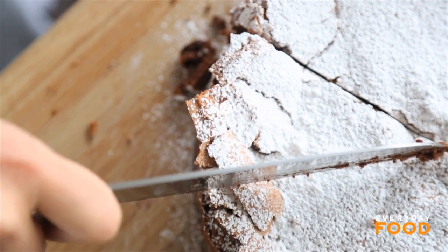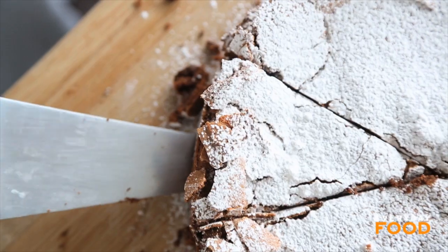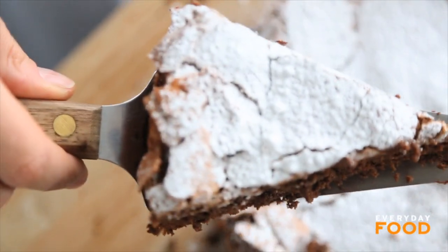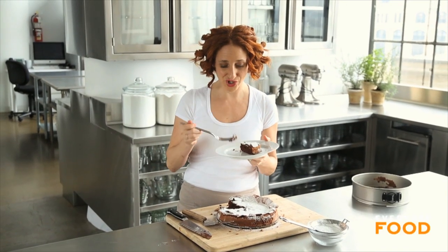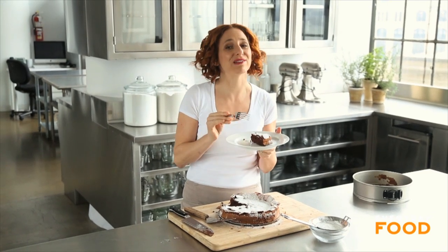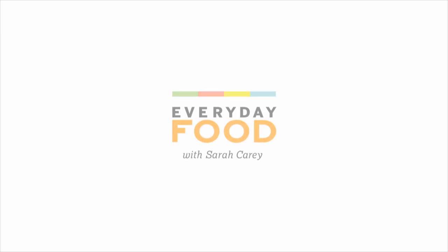Sort of a crackly crust on top and then moist on the inside. Yeah? What do you think? It's moist, it's light, it's rich and chocolatey, but like lighter than air, so you can have at least 3 slices. It's so good, you guys. You really have to make it. And it's only 4 ingredients plus my 1 extra ingredient. 5 ingredients.